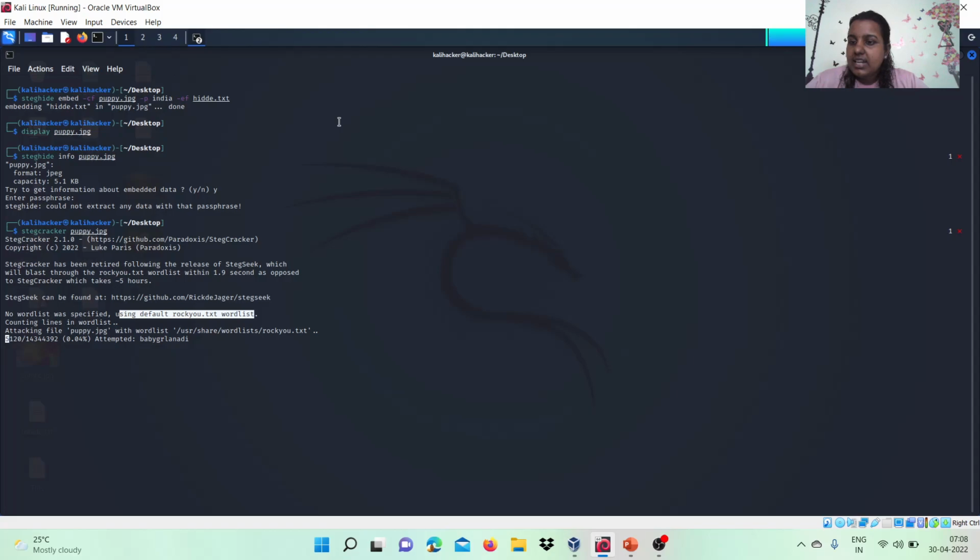If we use that tool, it can detect the hidden message behind the image itself. So this tool is brute forcing the passphrase. It's trying to match the particular passphrase which I am using.